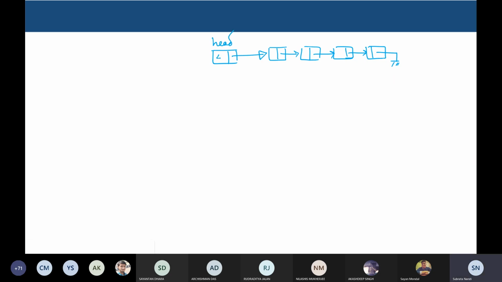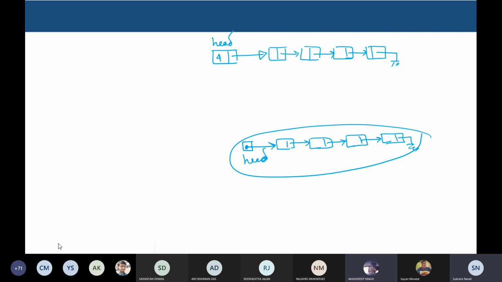And say this is 4, this is like this. So our linked lists will not look like this. This could also have been a design, but we preferred a head node. In that case, the head is just a pointer to a node.